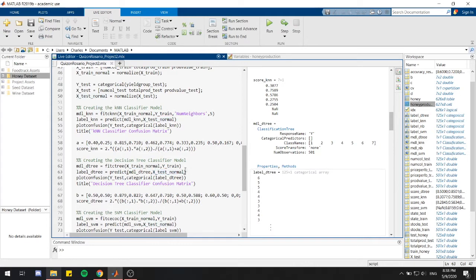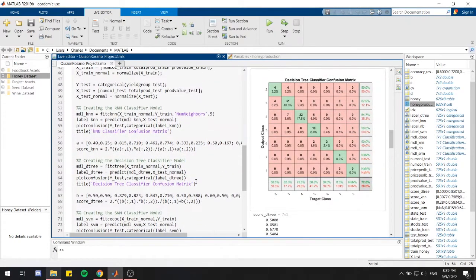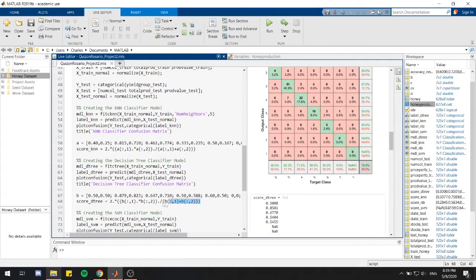We then plotted the confusion matrix using plotconfusion with the y-test and making the label a categorical variable. As you can see here, this is the result. We have a 72% accurate result for the decision tree, which is actually high. The F1 score was computed using the same formula as for the KNN classifier.